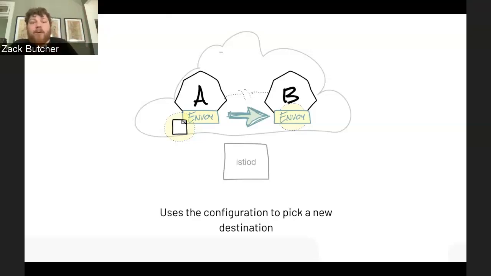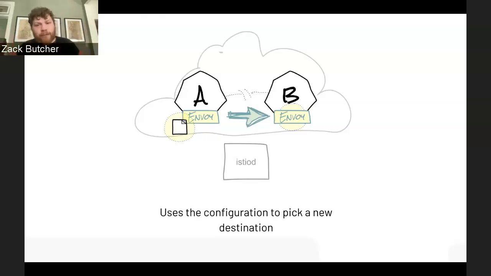If it's only, for example, TCP traffic, and we don't have an HTTP authority or host header, then we're going to look at the SNI, the server name indicator from TLS, and use it as a host name to make a load balancing decision on the connection. And if we can't do either of those, we don't have an L7 protocol that tells us what service, and we don't have an SNI that tells us what service, then the only thing that we have left is to look at the IP address and try to understand it as a VIP, and then do a reverse lookup on that VIP to load balance it.